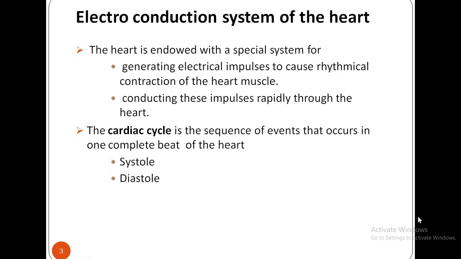During systole, the ventricles are full of blood and begin to contract. The mitral and tricuspid valves between the atria and the ventricles close, and blood is ejected through the pulmonary and aortic valves. During diastole, blood flows into the atria and through the open mitral and tricuspid valves into the ventricles.